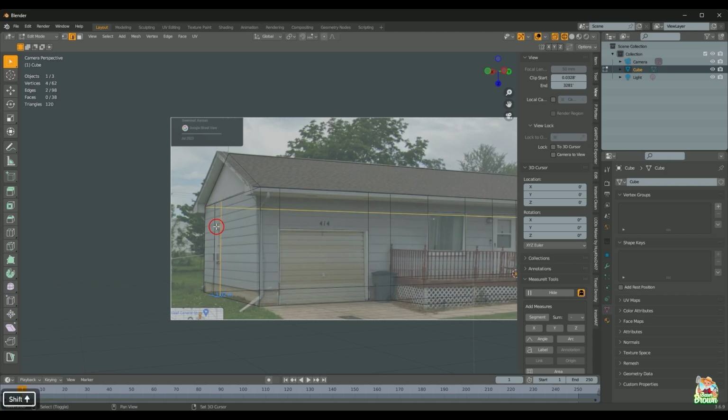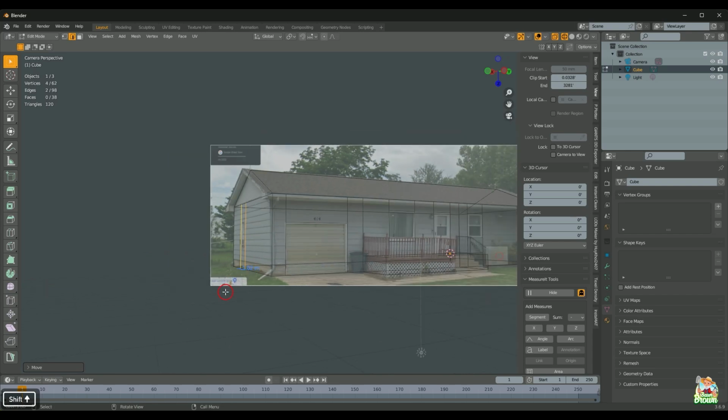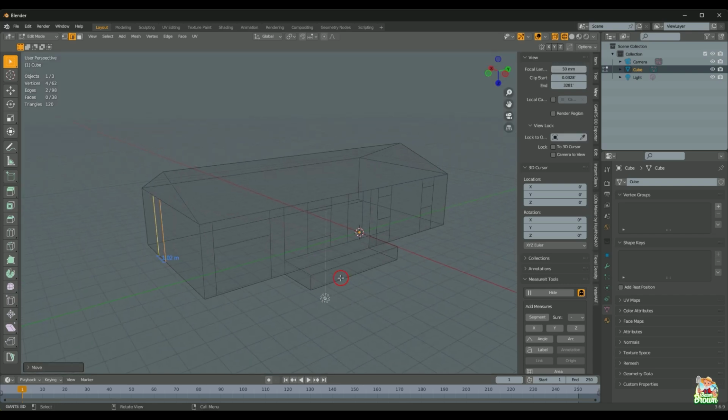Not too bad. Now, if you're a stickler for these things and you want to make sure they're exactly where they need to be, you can move both lines at once and kind of eyeball it. Honestly, I don't get anything that exact. If I feel like it needs to be that exact, I do it, but generally that's usually good enough.